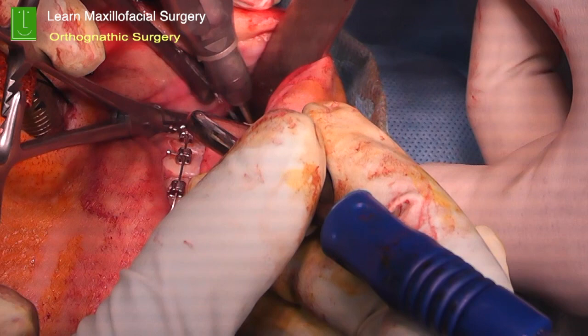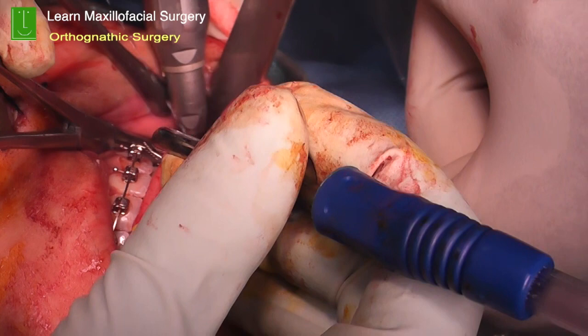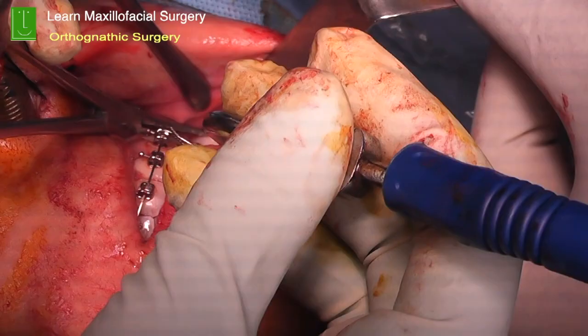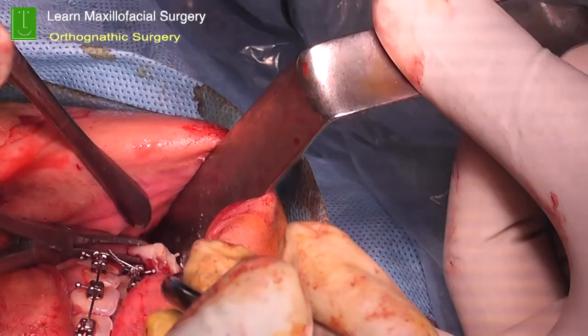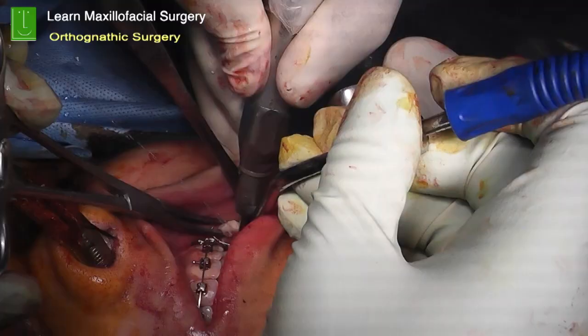The excess bone, once you set back the mandible, there is going to be always a bit of excess bone in the ramus of the mandible. That needs to be removed. So very carefully, without damaging the nerve, it is important that you take it out. So you usually take out 5 or 6 millimeters, whatever the planned procedure. In this case, we have taken out 6 millimeters of bone on one side, and the other side we have taken out another 7 millimeters.